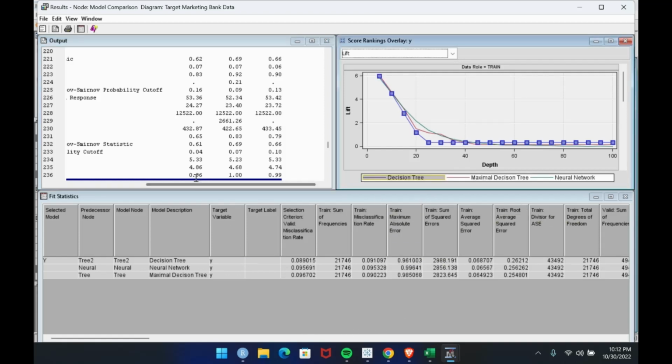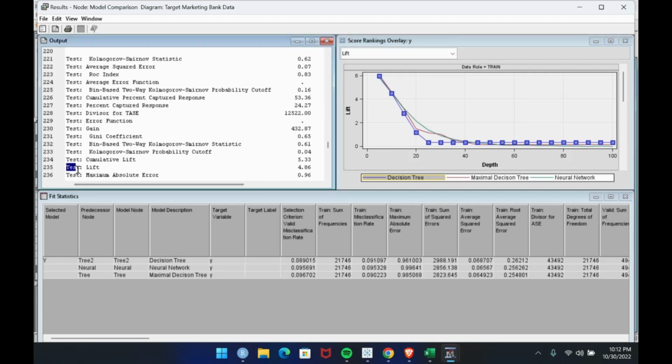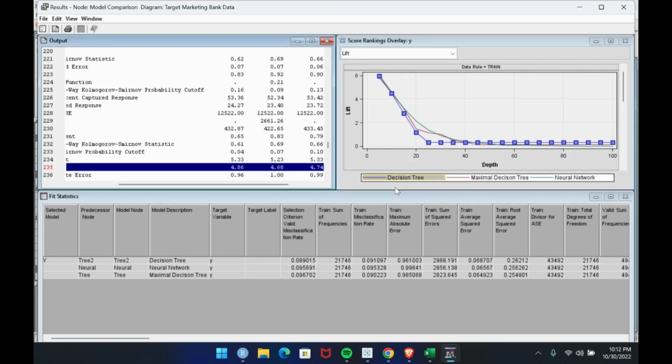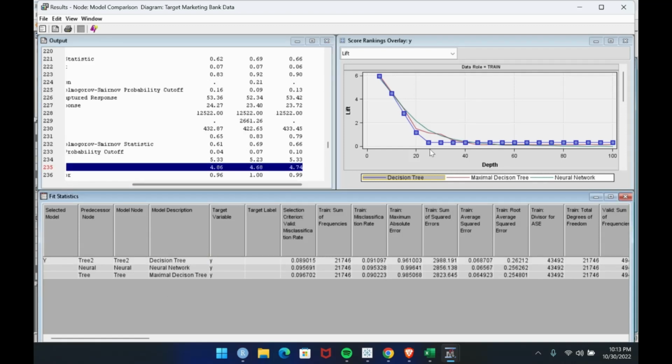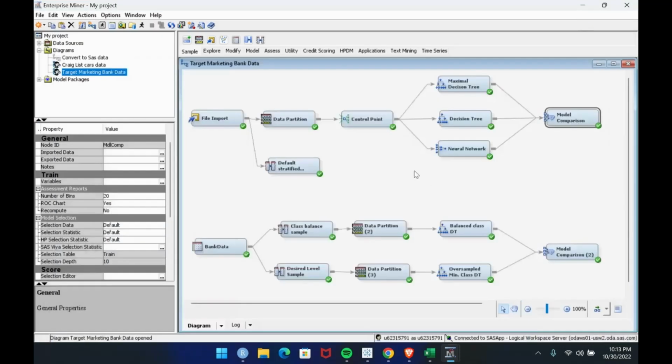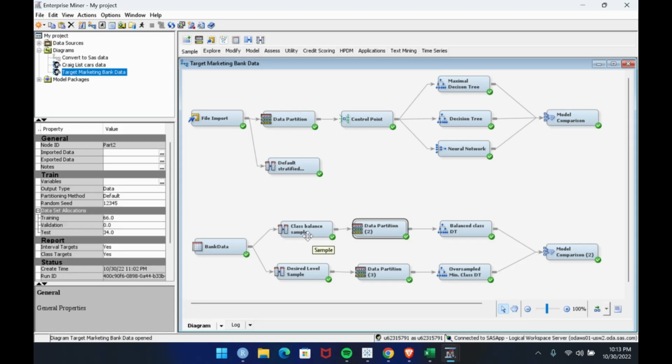If we look at the lift value on the test set, we got 4.86 for our decision tree. So the best lift is on our decision tree. So we're going to continue using this and further look into how we can do predictions. There are still a couple more problems that we need to look at. One is to take business considerations into the model while predicting a class, and also make sure that we address this imbalance issue in the target variable.